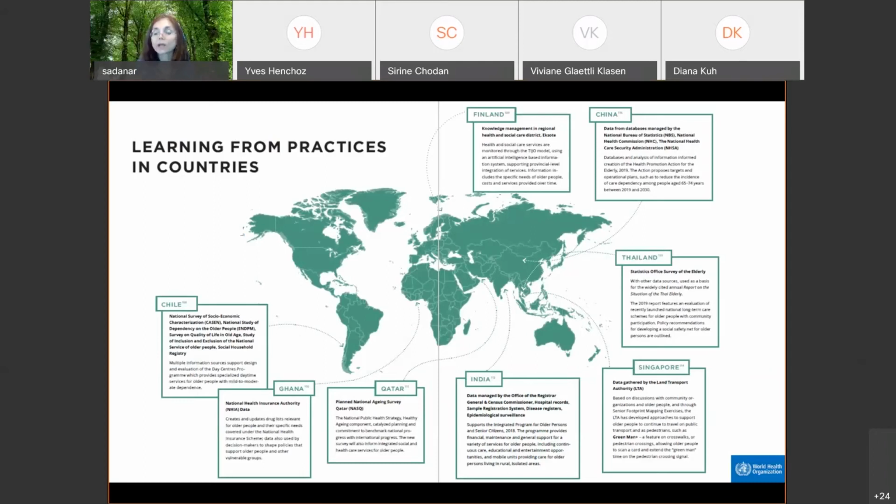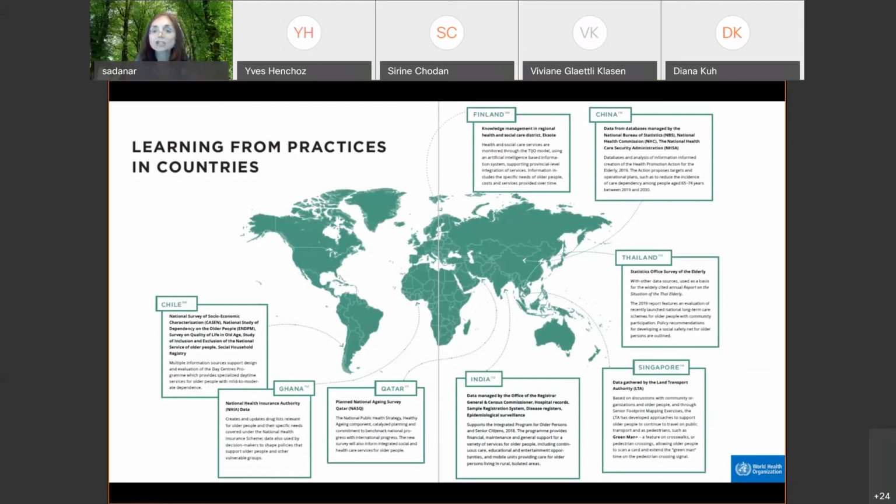And we're now working with national statistics offices who tend to bring in data from all sectors so that they can also better inform what is the data on older adults, and also because they're the ones who provide information on the indicators for the Sustainable Development Goals to ensure that we have disaggregated data for older adults. So that's one of the spin-offs of being able to do in-depth studies with countries.